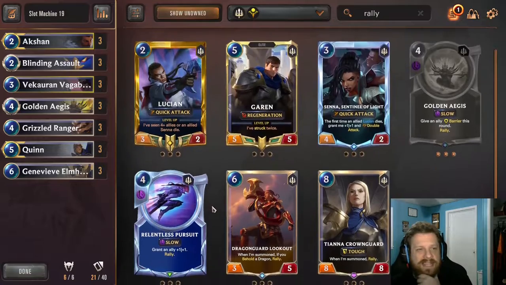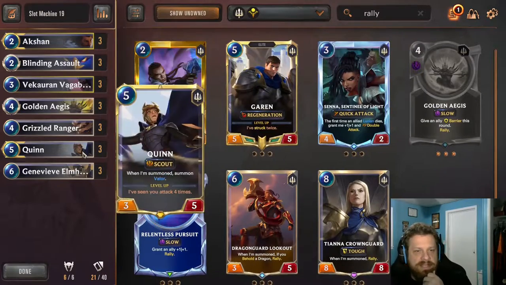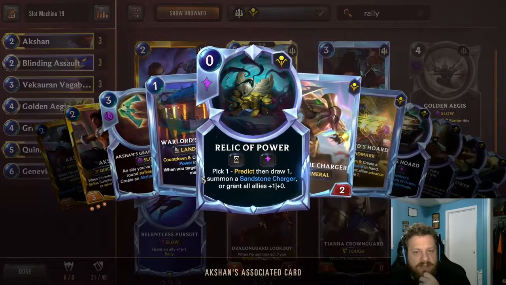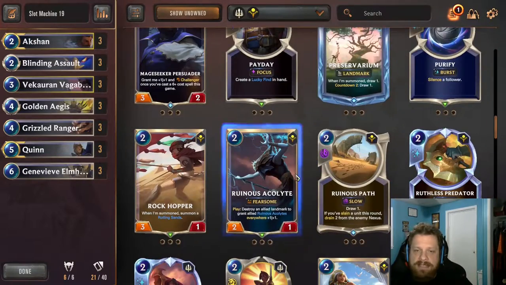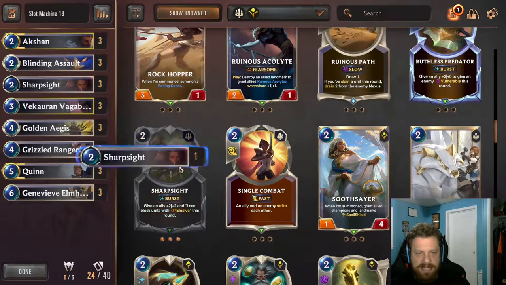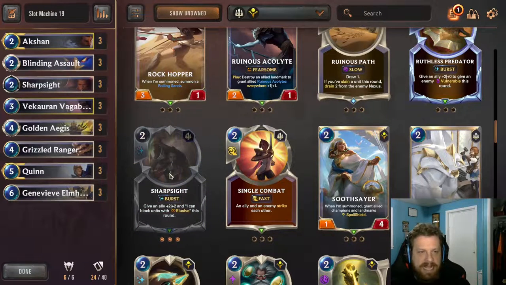I don't really want anything else here. It seems like we're a pretty aggressive deck. This might be one of those few decks where we actually use Grant Allies +1/+0 power, but we'll see. We're playing Demacia, so we play Sharpsight, right? You don't really need to debate this. Sharpsight's just amazing. It goes into every single Demacia deck, no question.